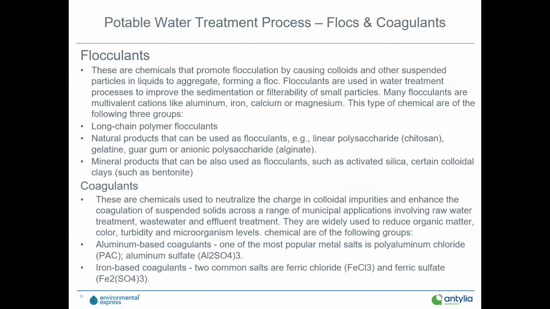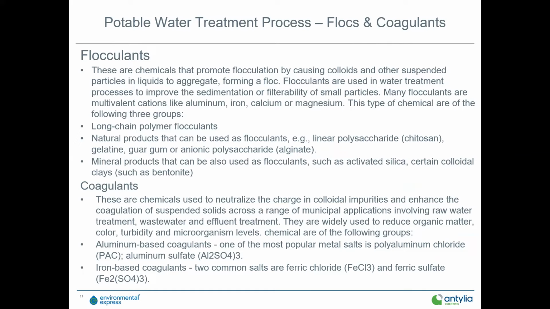So next, we talked about pH adjustment and why it's important to measure pH in potable or drinking water. Let's talk about flocculants and coagulants. This is a key part of the water treatment regimen for most potable water plants. Flocculants are considered long-chain polymers. Again, I'll talk about water plants that I visited in the Midwest.